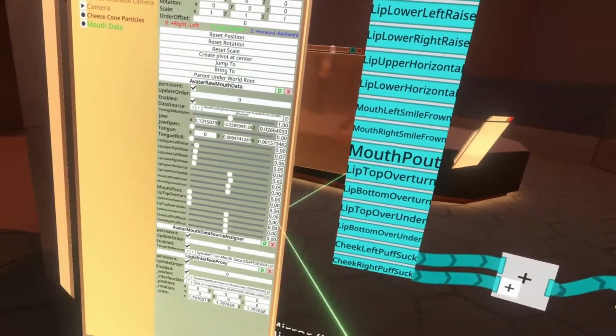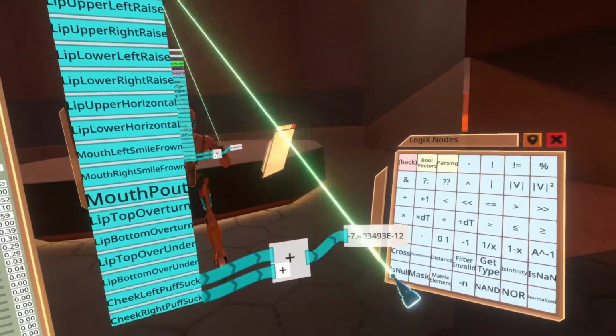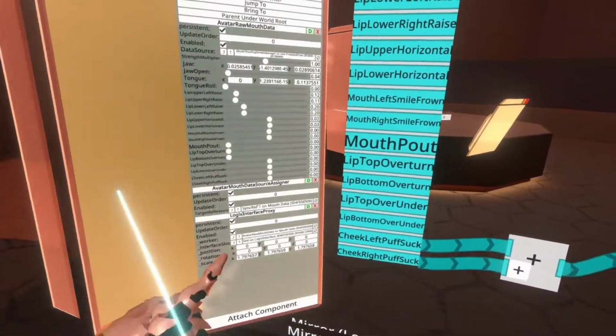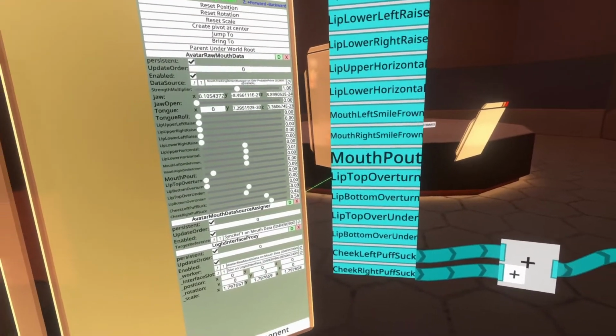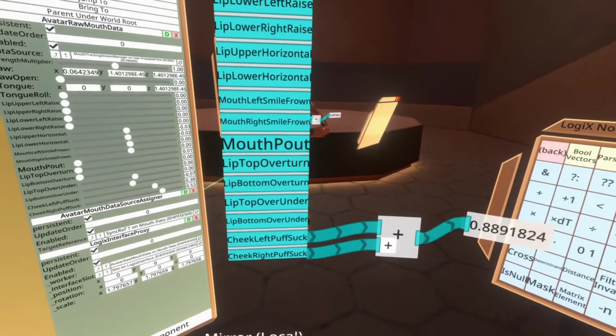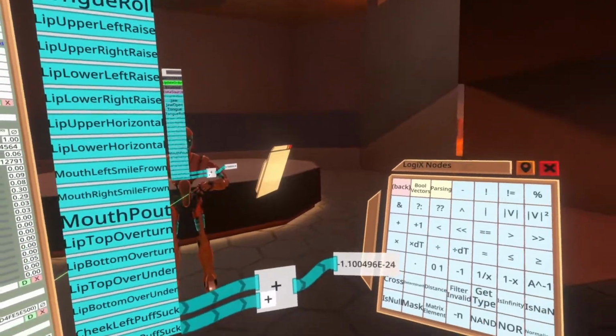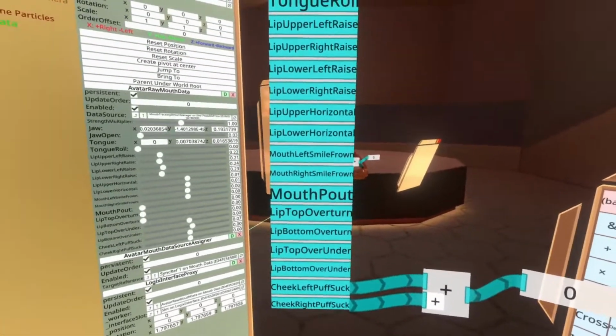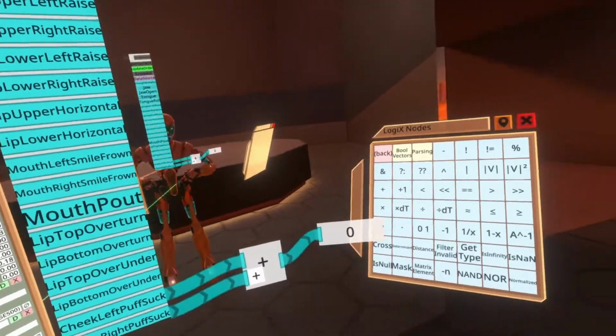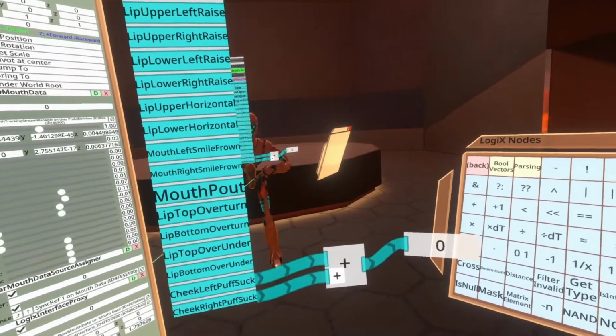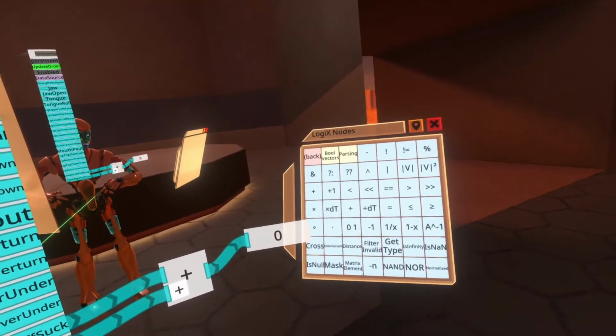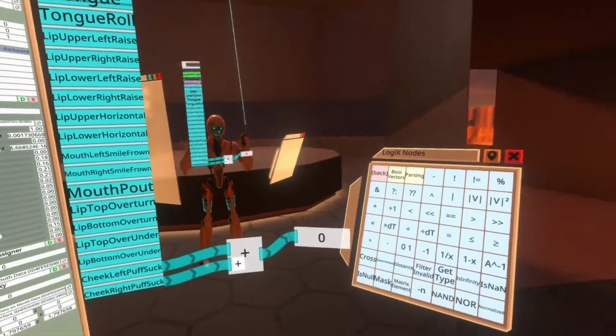you'll see that we get a value that sometimes goes above 1, and that's just when both of those are being added together. You can see the individual values here add up to 1, basically. You might see the maximum of 2 here. It really does depend. I'm not able to get both those dials up to the largest point. Maybe I'm not puffing enough, but I don't want to damage my cheeks by inflating them too much. This is such a weird tutorial.